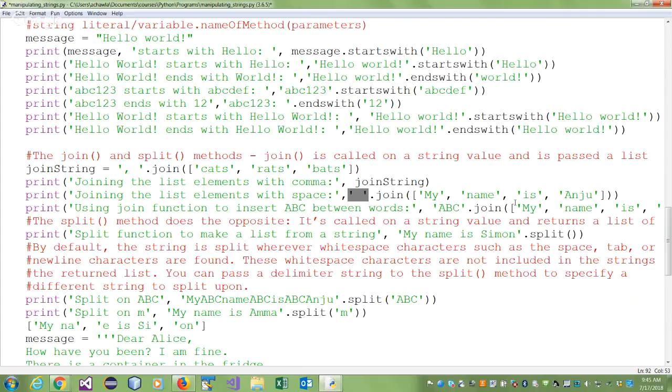You can take the comma off, put a blank, you can put ABC, you can put slash, whatever you like. You can put any string you like. And it converts the list into a string. Handy, right? Why? Because things may be saved in a list. You just want to convert them into strings, pick them up, use the join method, and it becomes a string.